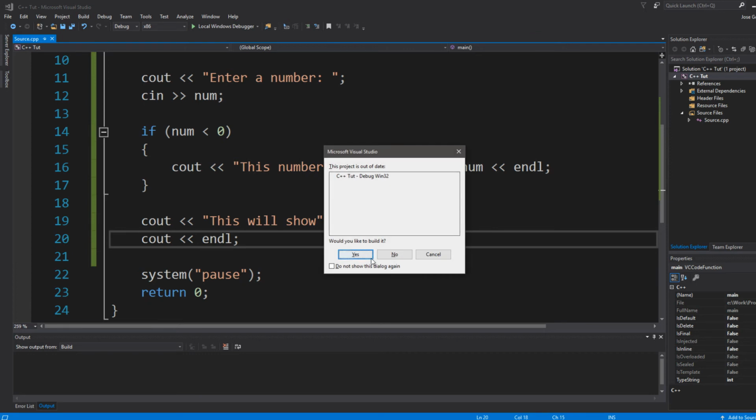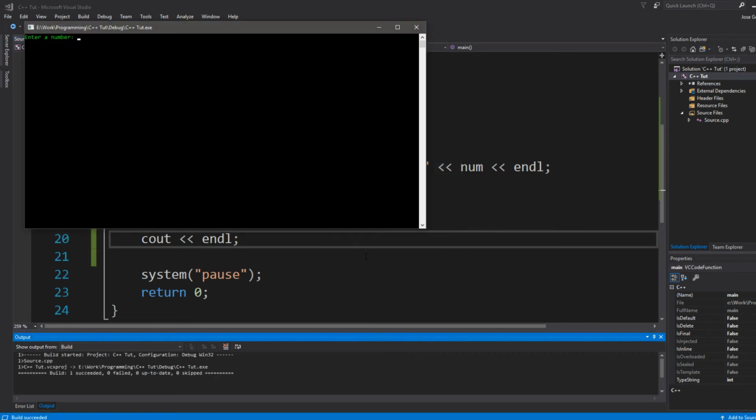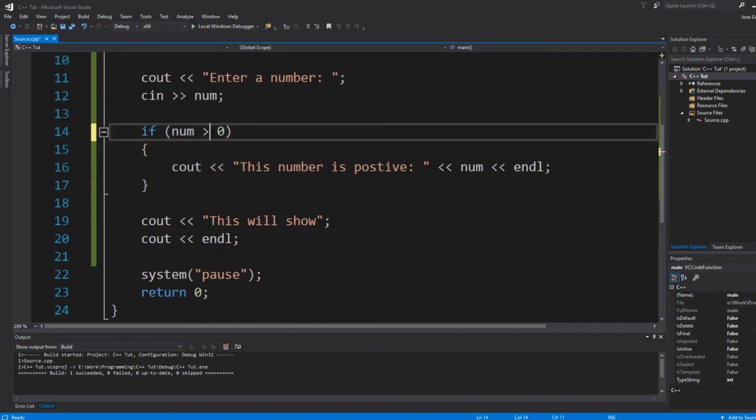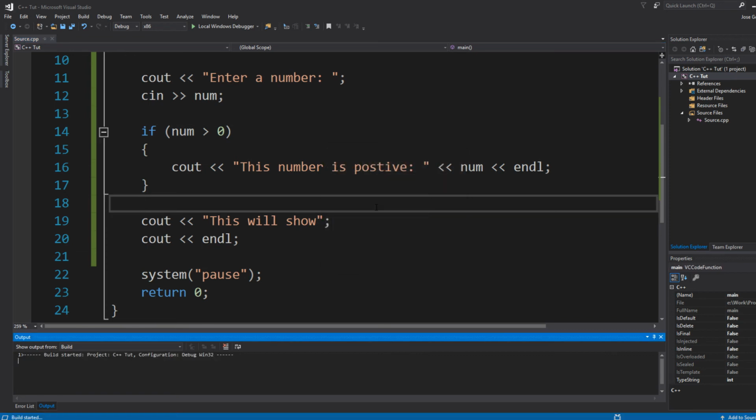Now if I run this program and enter a number, let's say 2, it says this will show, which I think is the wrong way. If the number is greater than 0, then it's going to do that.